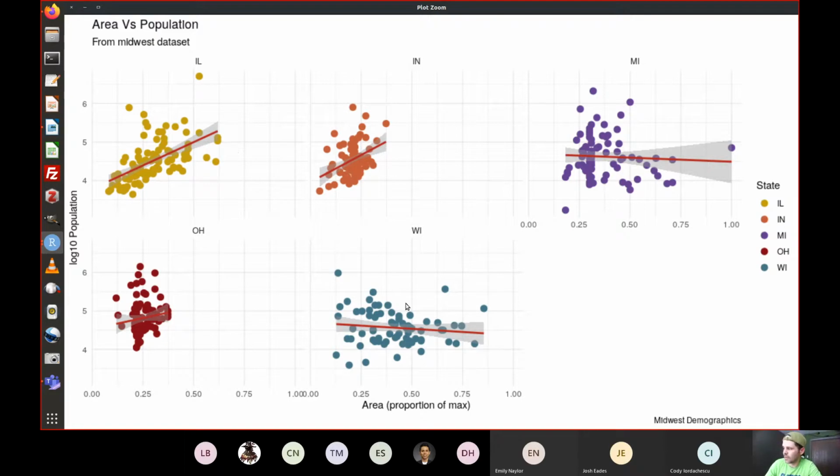Works really well here for Wisconsin because we get a graph with dots basically filling the whole area. But over here in Ohio, what's the area? We only go up to 0.4 for the proportion of the maximum area. So if there is a relationship between area and population, it doesn't show it that well. It's showing it, it's just harder to see. It's maybe condensed and makes Indiana look like it's a steeper angle than it necessarily needs to be.